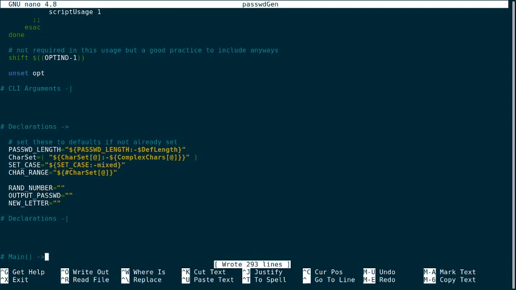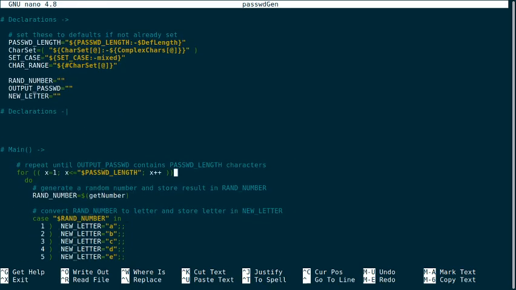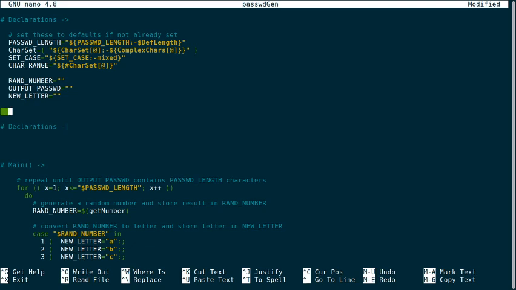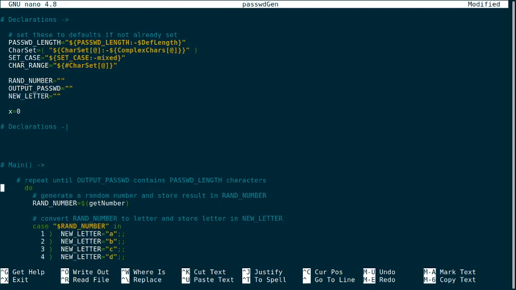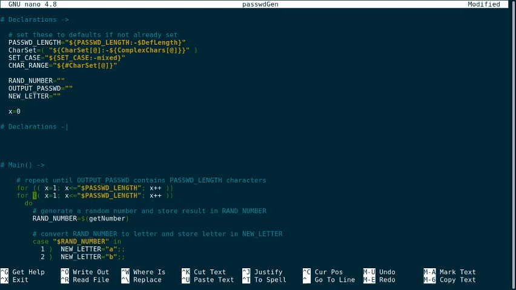I'm going to make one other change. Down here in our for loop, we're going x equals 1. I want to declare that up here. I'm going to set that x equals 0 though, which we need to do the same thing down here. But an important concept here, let me put that 1 back in and cover something. The syntax you see there, where x equals 1, x is less than or equal to password length, x plus plus, or x equals 0, x is less than password length, x plus plus, accomplishes the same thing.